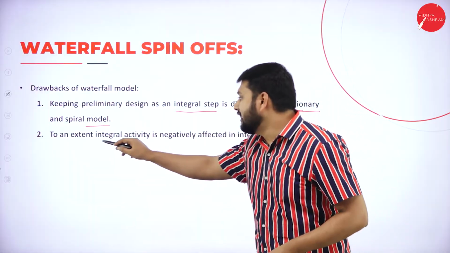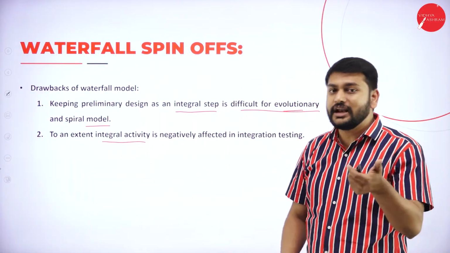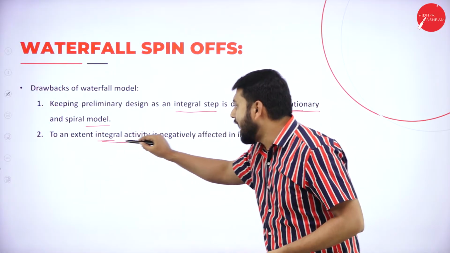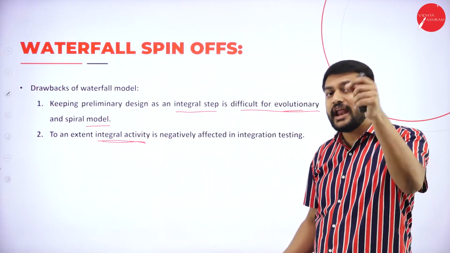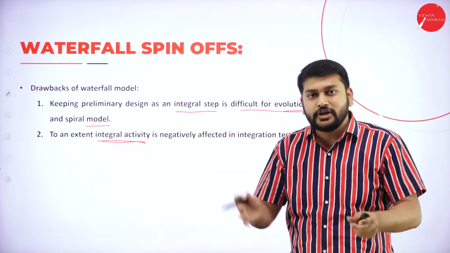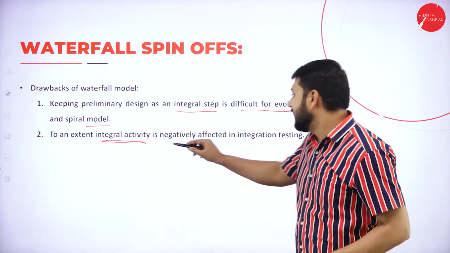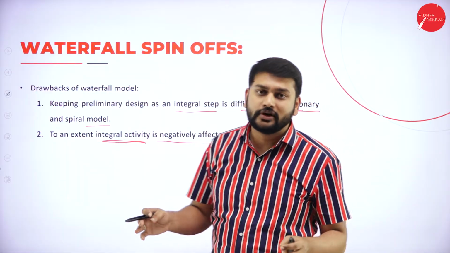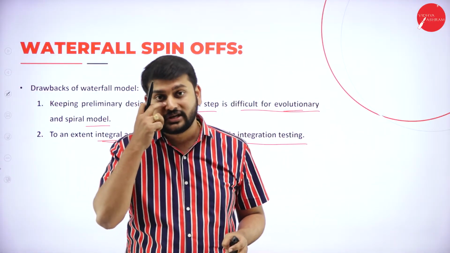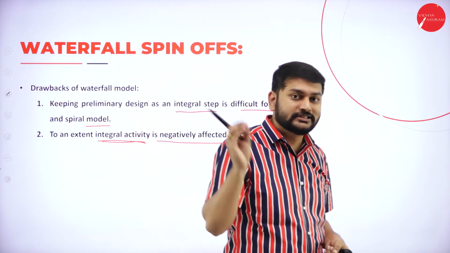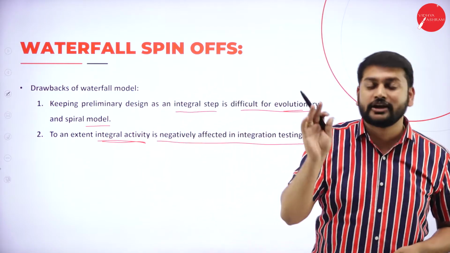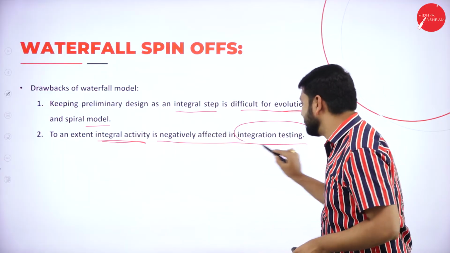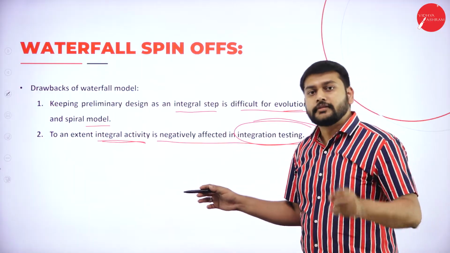And to an extent, integral activity. What is the meaning of it? It means a part of the activity is negatively affected in the integration testing. That's what you need to understand. If you have the preliminary design as an integral activity, definitely it will affect the integration testing. That's what you need to remember.